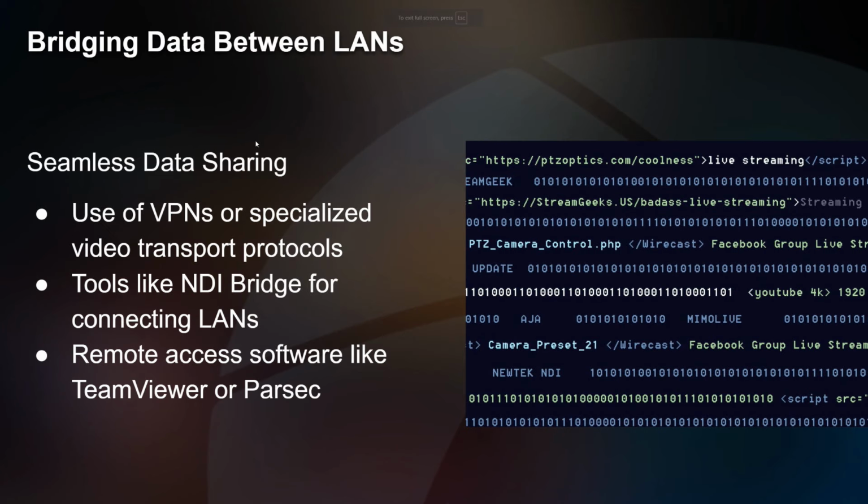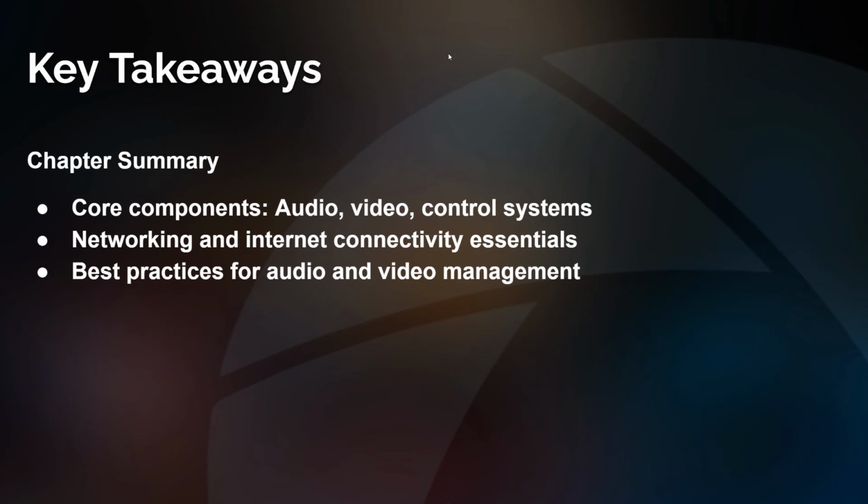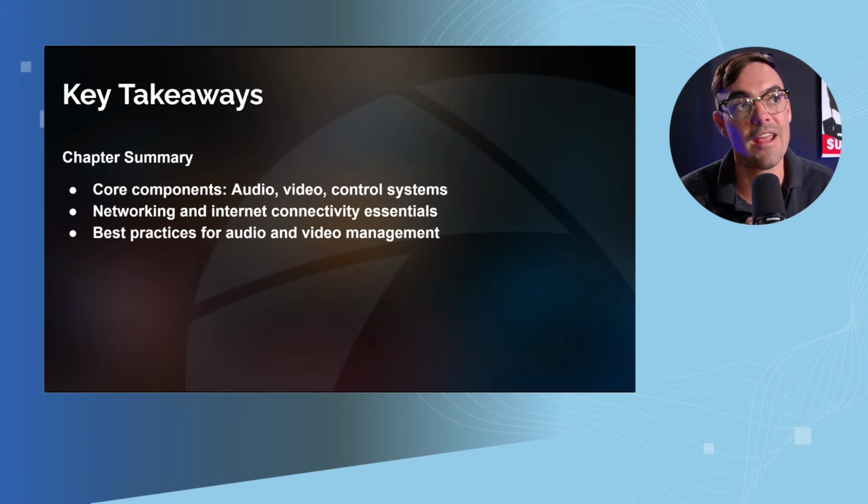All right. Now, when we're bridging data between LANs, we often can use something like NDI Bridge, or we can use remote access software like TeamViewer or Parsec, which is like a Splashtop kind of screen capture tool, where you can transport in from the local area network. And you can even connect virtual private networks over the cloud using specialized video transport protocols. But hopefully this video gave you some idea of some of the IP fundamentals that you should know about and reinforced some of the networking and internet connectivity basics and best practices.